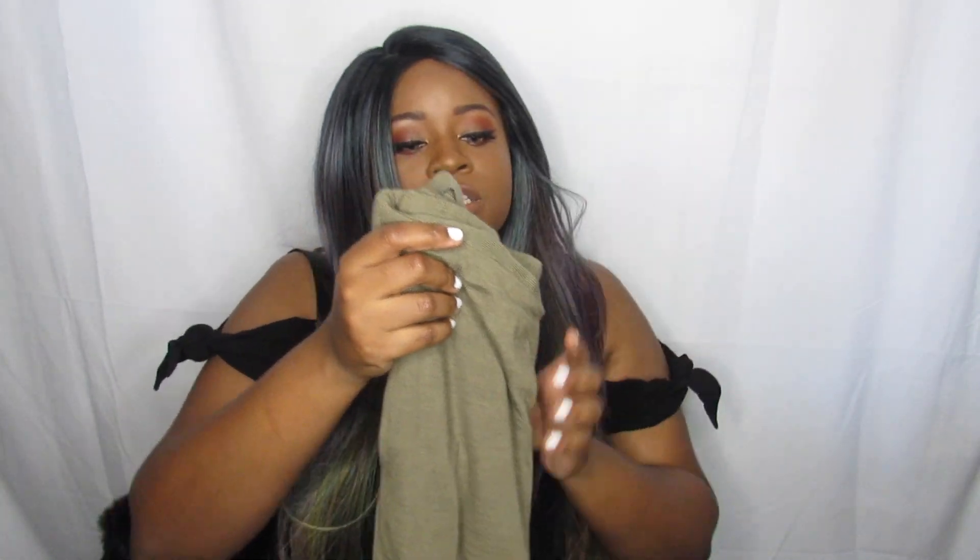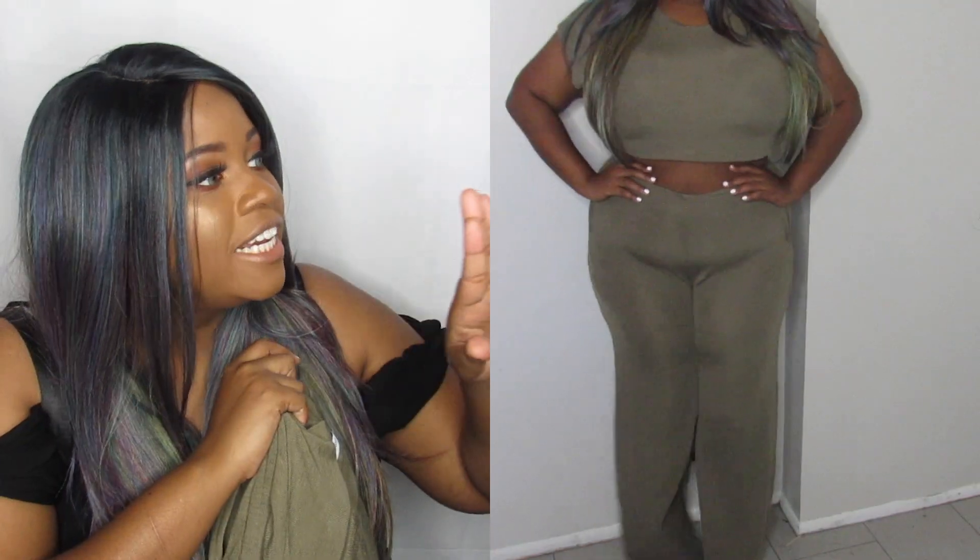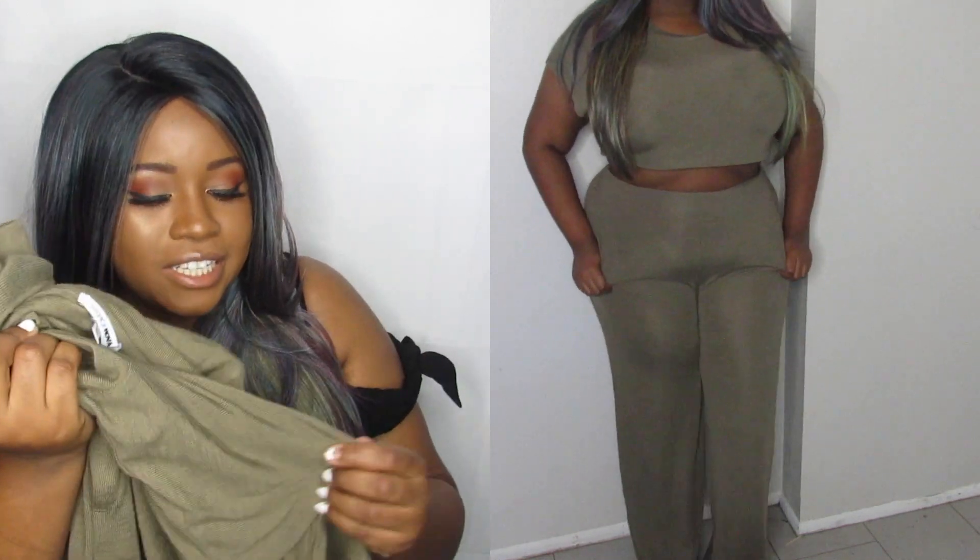The next thing I got was this two-piece set — I think it's called 'Netflix and Chill.' I've seen a lot of people get it and it looks so cute. Just an FYI: if you have a gut, dimples, or boobs, you're gonna see everything because this material is very unforgiving. It's extremely comfortable — literally feels like pajamas — but you see every flaw. I'd probably have to wear shapewear, which kind of defeats the purpose. In the try-on you could see I was looking a little lumpy and bumpy.